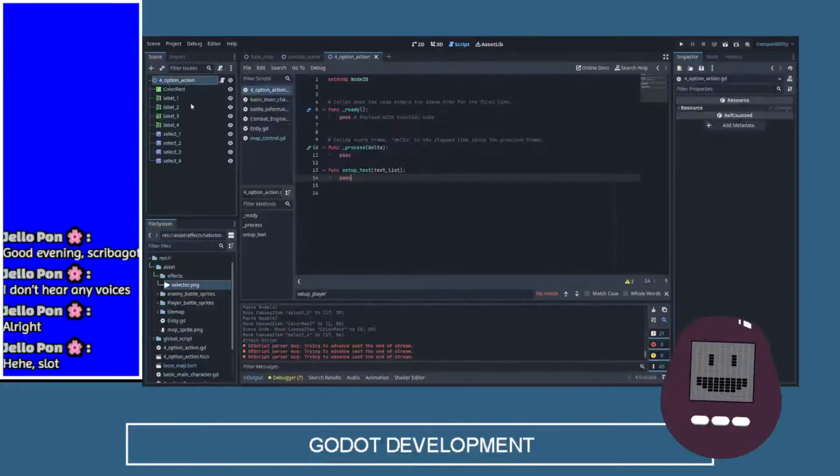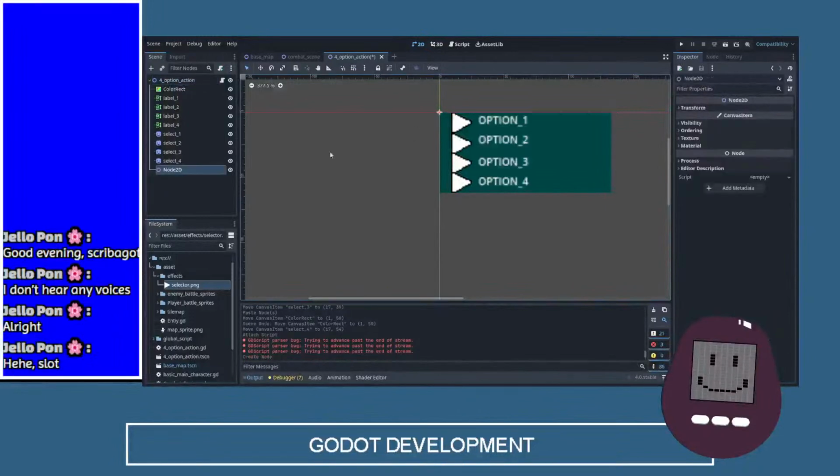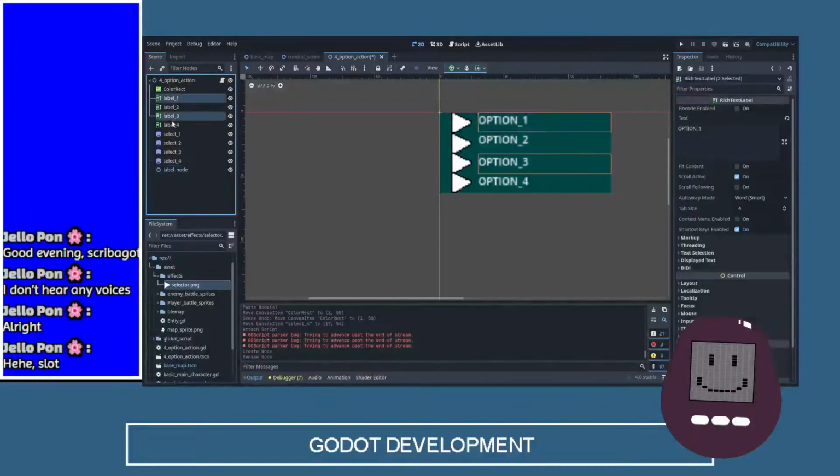Let's go back into here. Oh, 2D node. Just a normal 2D node. And we will call you label node. Move you all under that.